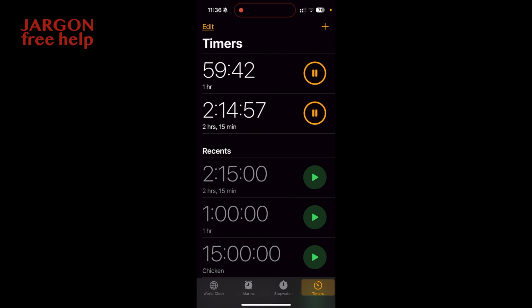That's fabulous. However, you can also use this with Siri. And when you use it with Siri, just like on the watch, you can actually give it a label as well. Because I've got these two timers here, I don't know what they might be for. So what I'm going to do is I'm going to use Siri right now.